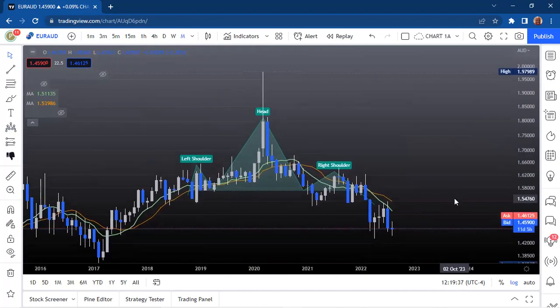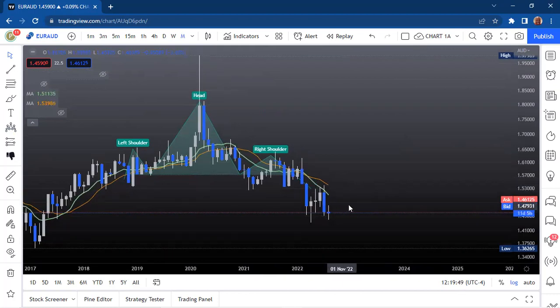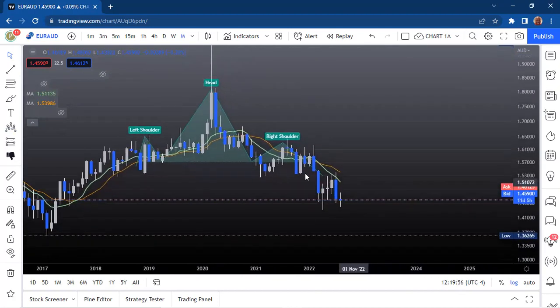So this is a good pair to trade based on what you see here, because it already started to develop and trend lower. So all you really have to do is wait for your entry, right? Okay. And then we see that the green line, which is my 14 moving average, has crossed over the gold line, which is a 14 moving average. So that's also a positive indication that it's been trending lower, right?